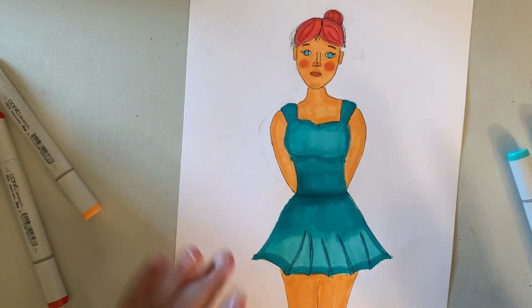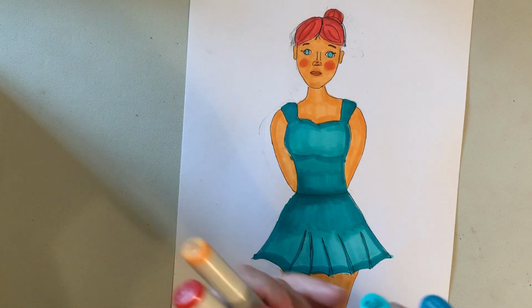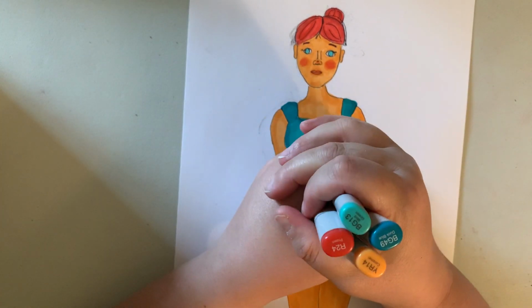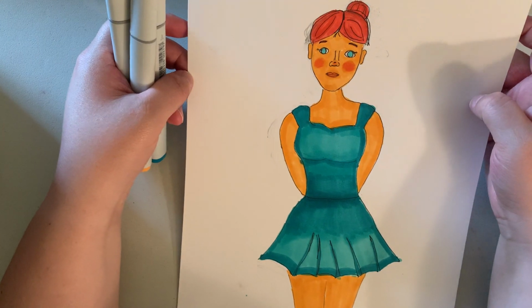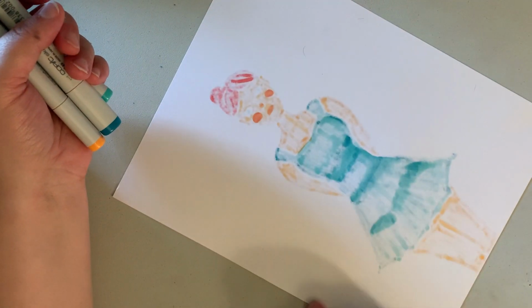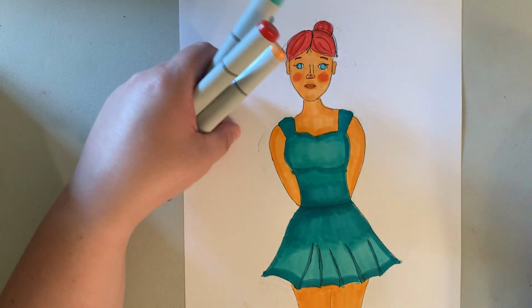All right, so there you have it, folks. Copic Sketch Markers Challenge is complete. I will add this one to my book. I think it turned out pretty good for the first time me using. Let's see how bad. See, it doesn't really go through. So that actually looks pretty good. I think it looks really good.